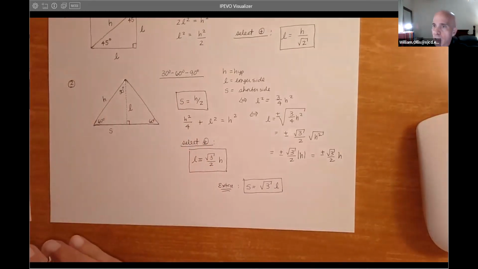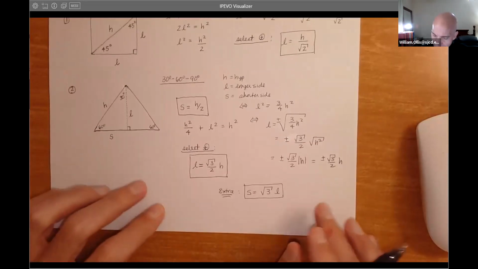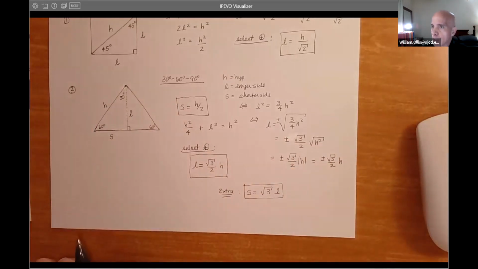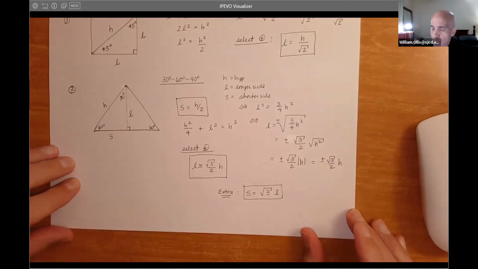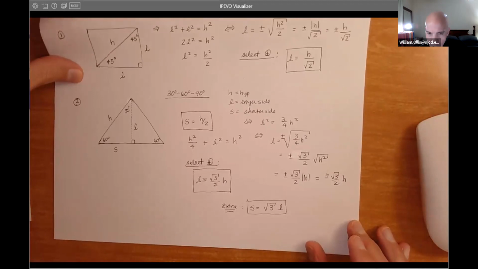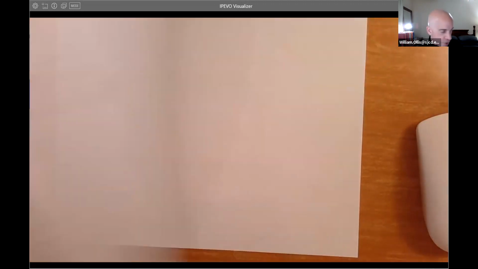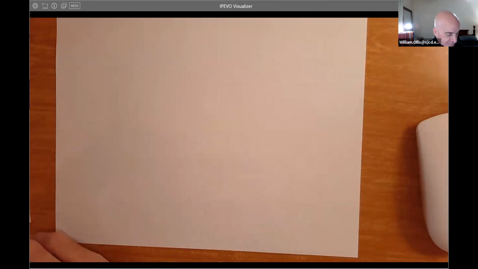So how you want to look at these things, students say, well, when I get to 30, 60, 90, Professor Ron, I'll just use the trig functions. But these triangles come up so much that it's actually very useful to be familiar with them. Put these on note cards. And I'm sure when you took high school geometry, you spent some time on this. And you probably even did some trig with right triangles. So now you're thinking, breathing a sigh of relief that you're seeing something that seems somewhat familiar. Okay, so there are our new or old famous triangles.